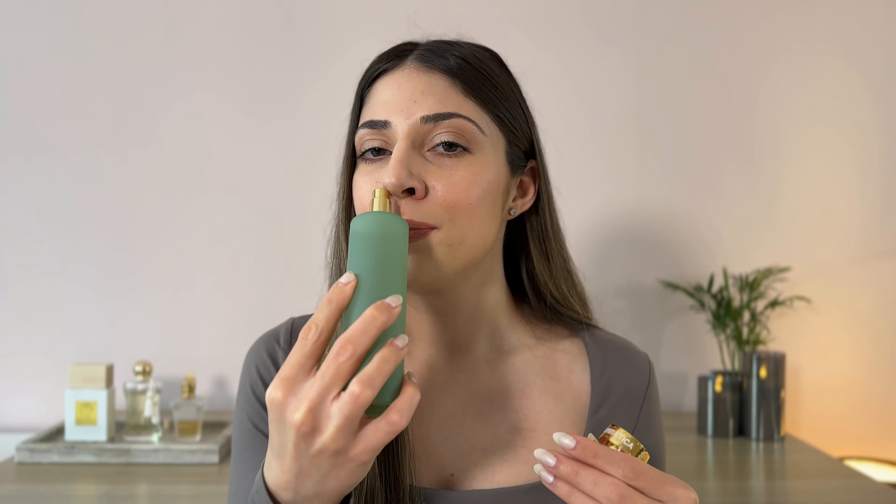It's aromatic, herbal, fresh, soothing, and calming with the lavender, the sage, the green tea. We have the sweetness from the rose and the pear. This is honestly such a beautiful, interesting composition. If you're looking for something that will make you stand out, something that no one has smelled before, you should try this one. Beautiful aromatic herbal perfume — fresh, green, clean but fruity and floral at the same time. I would rate this one 10 out of 10. This is the most interesting release I have tried so far in 2024. It's absolutely stunning.